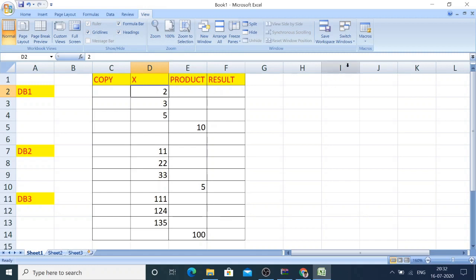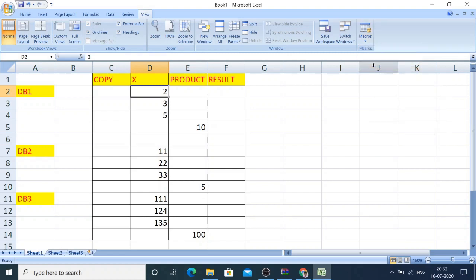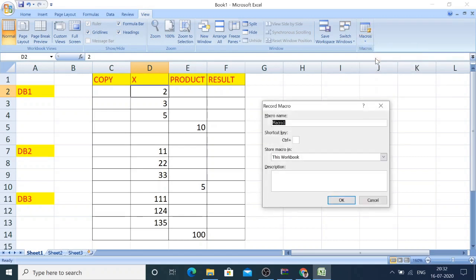So place your active cell of database 1 first record. After placing that, click on macro and then select use relative reference. After performing this, now we need to record our macro. How to record our macro means we can make a shortcut key of macro.